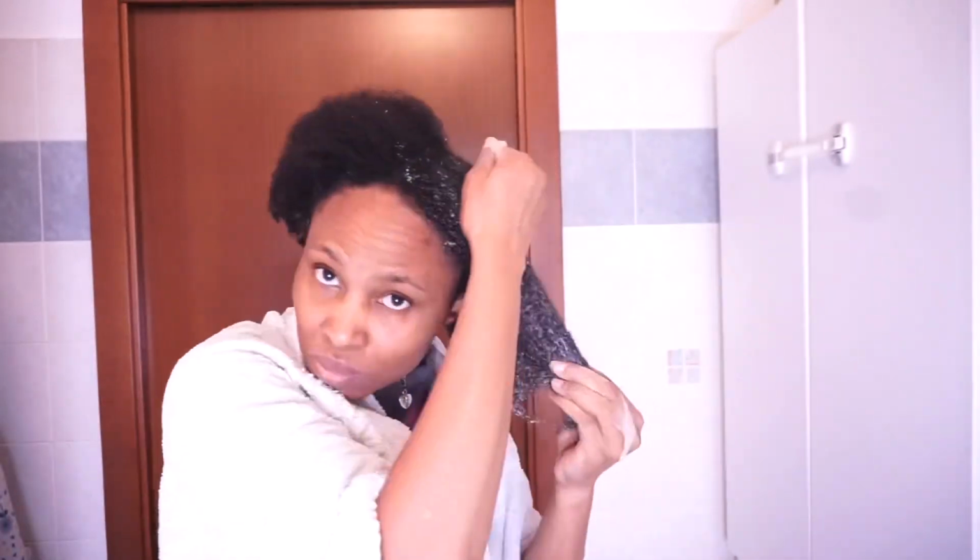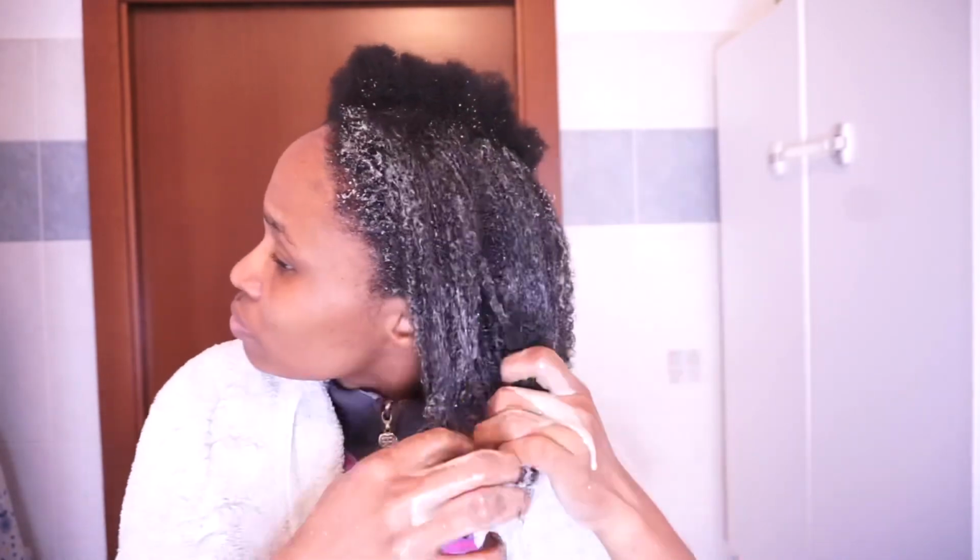Take a look at my hair, guys. Just take a look at how long my hair is. But when the hair is dry a bit, it just shrinks back like I have short hair. I don't know what is wrong with my hair.